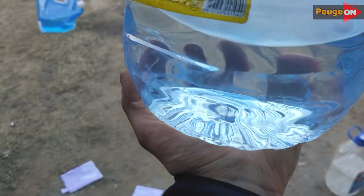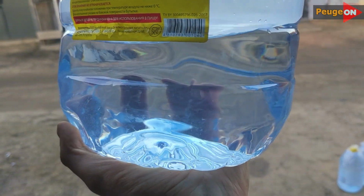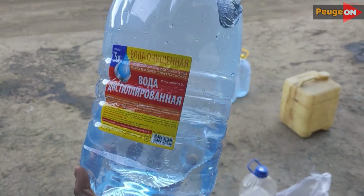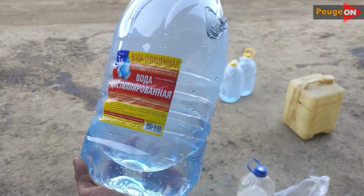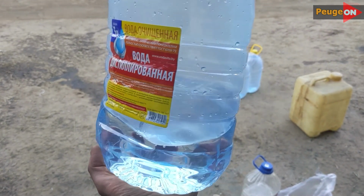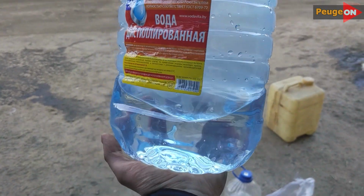I think there's no need to explain why hot water or boiling water is needed. So in this liquid now, there's citric acid with absolutely no sediment. It's crystal clear, because it dissolves instantly when hot. Just a note, don't even think about adding citric acid to the jar where you mix the baking soda. Seriously, don't even think about it. It would be a complete mess. Neutralizing each other would be pointless.